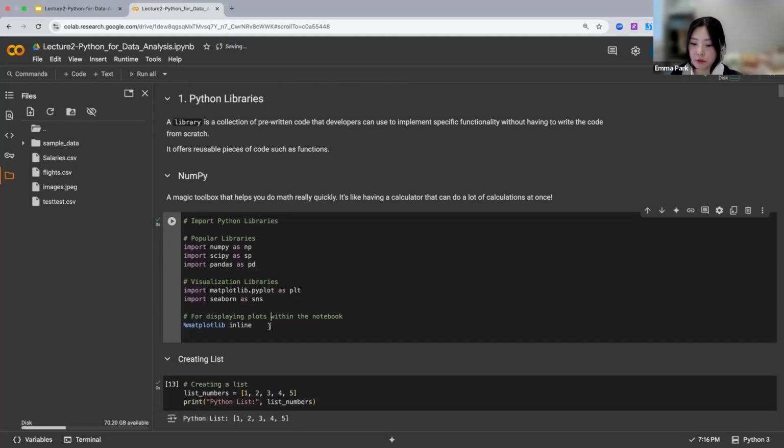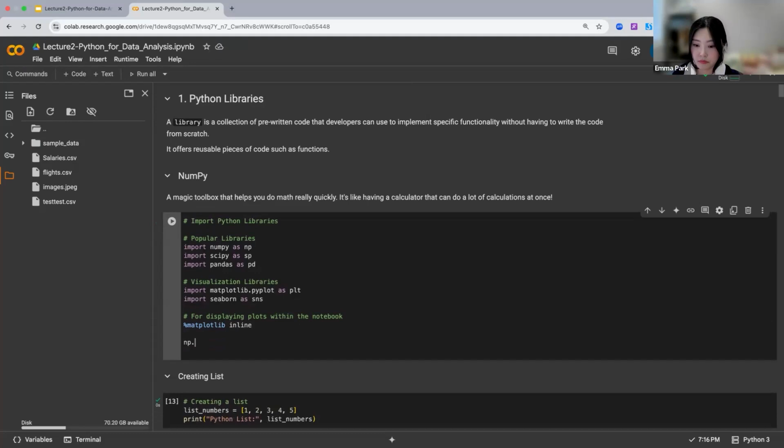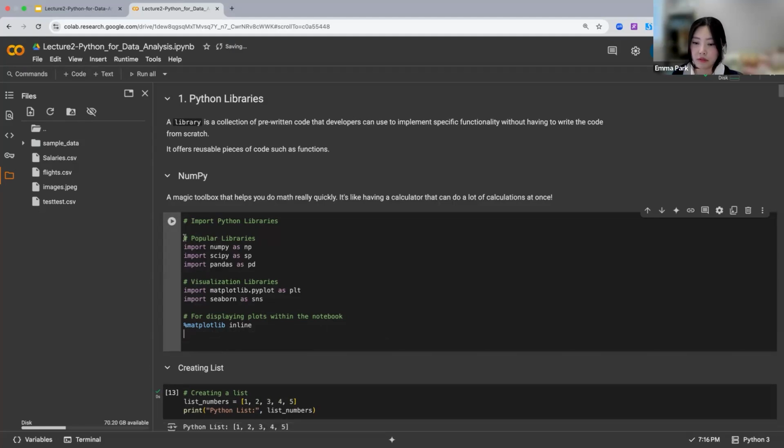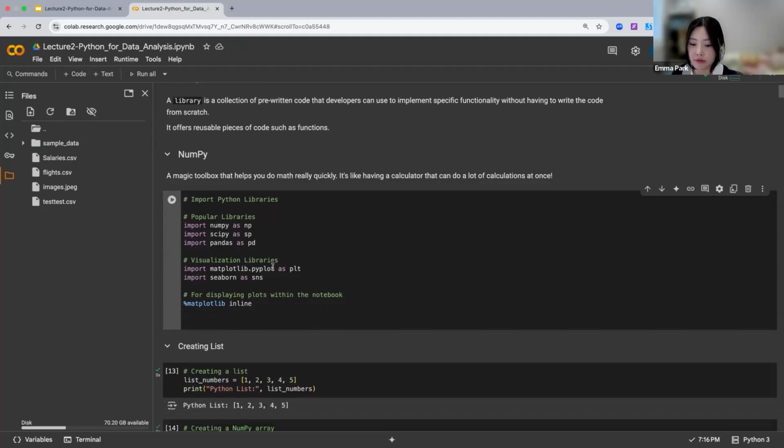So for example, if you do np dot, it's going to show you the functions you can use. If you can see the list of the functions, that means it loaded this library correctly. But let's say you didn't load anything and you want to do something like here, maybe it will show up, but you will not see the list of the functions you can use because it's not a library, okay? And then we ran the cell, so everything is fine.